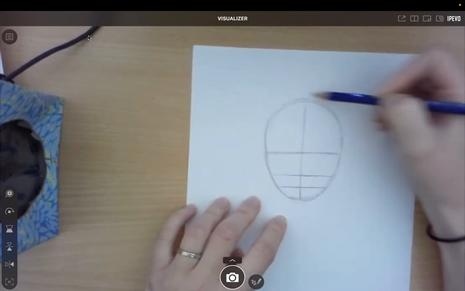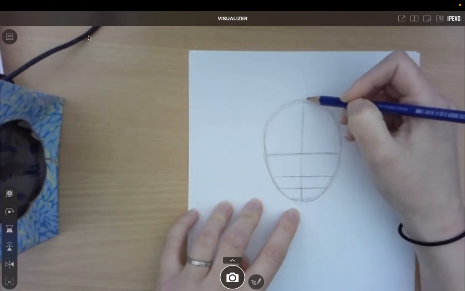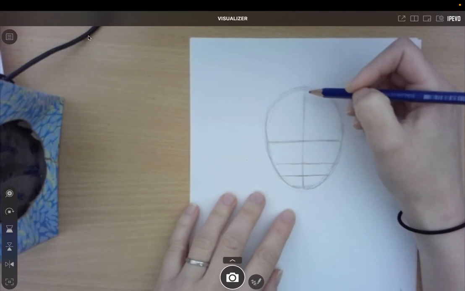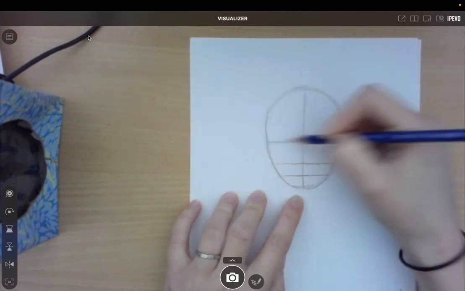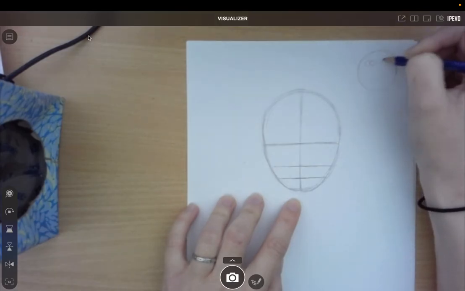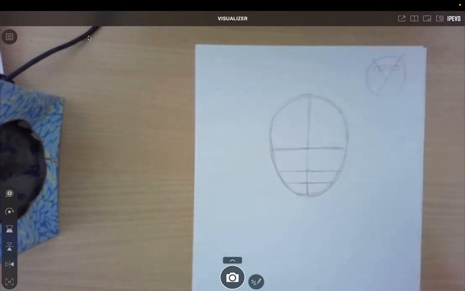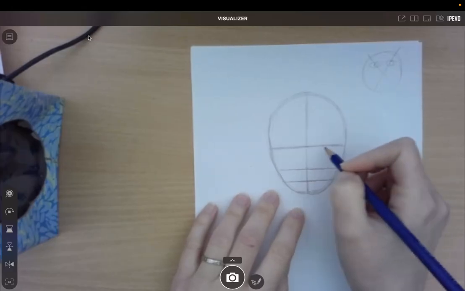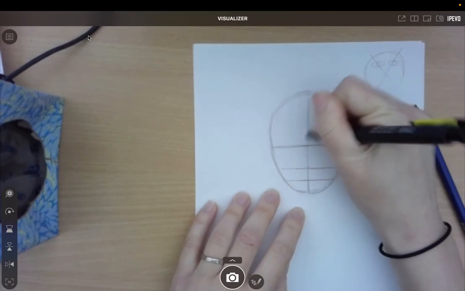This is meant to be somebody's whole head, not just their face. If you look at somebody bald, you can see this very easily because there's no hair to distract you. Right smack dab in the middle of our whole head is our eye line. We tend to think our eyes are at the top of our head and draw people like that, but really our eyes are further down the face, halfway down the whole head. So we're going to use this to draw our eyes.